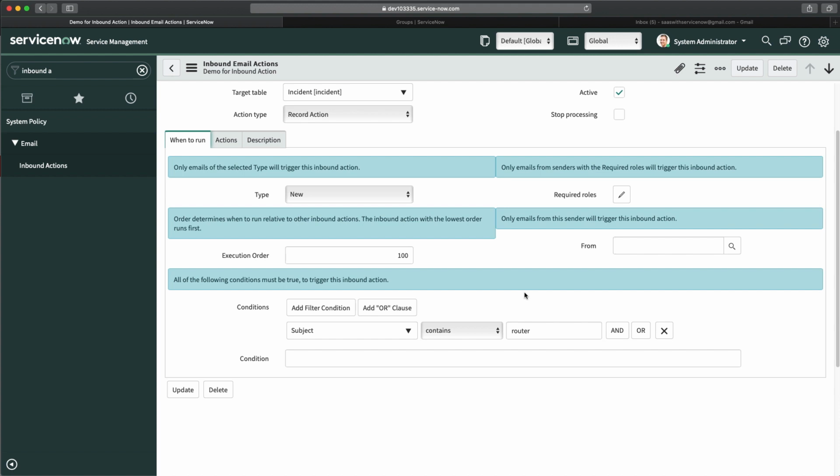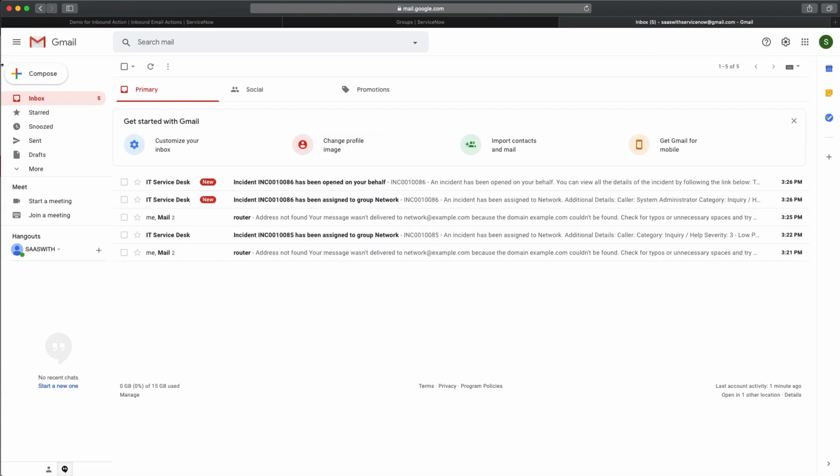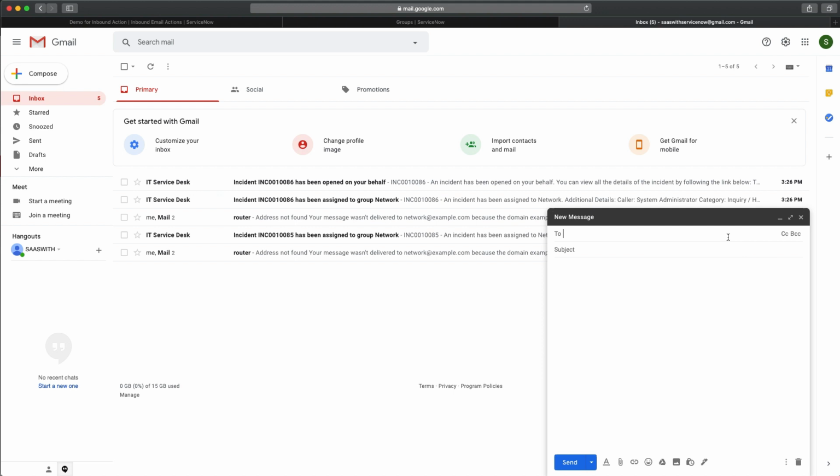You can also create multiple inbound actions, but you just need to make sure that you are changing these execution orders so that they run automatically in sequence, and the one which you really want to run comes at the top. That's how you can reorder these inbound actions. So in that case, I'm going to create a new incident over here with this inbound action, and I will put dev, still fine. I will put network at example.com, and here I can put router. But now how exactly can I populate that data?